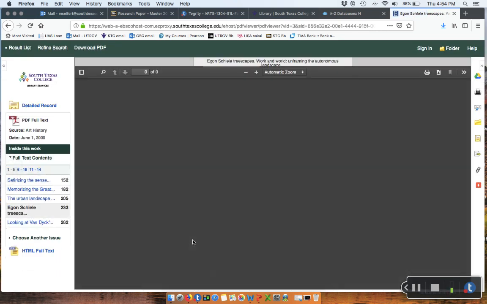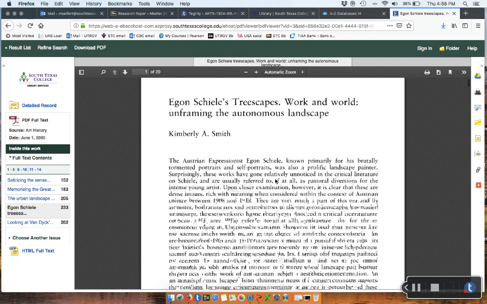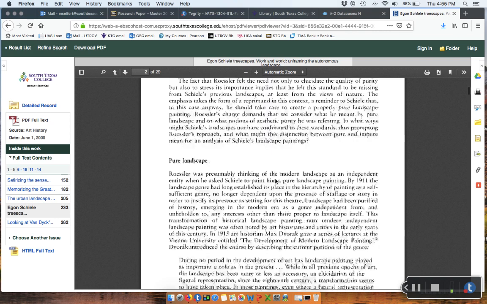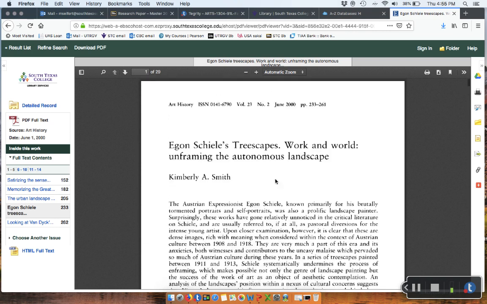And then you've got another wonderful peer-reviewed source from an art journal. The source is a journal called Art History, Volume 23, Number 2 from 2000. You can go ahead and read this, maybe finding something interesting that you'd like to add into your essay. And then, of course, you can cite it just as you would the other one, all your citing information here at the top.